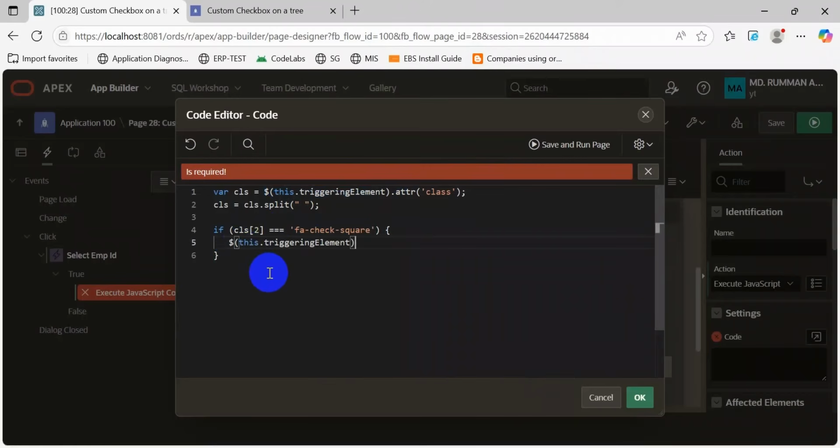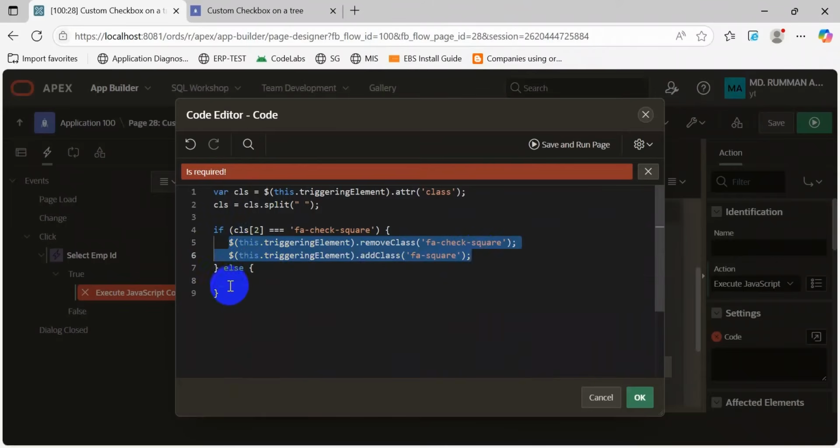Here we check the last element of that class. If it is hyphen square, then we remove that class and add another class, making it look like a checkbox.